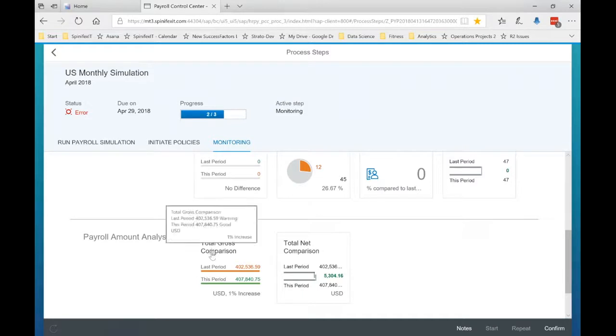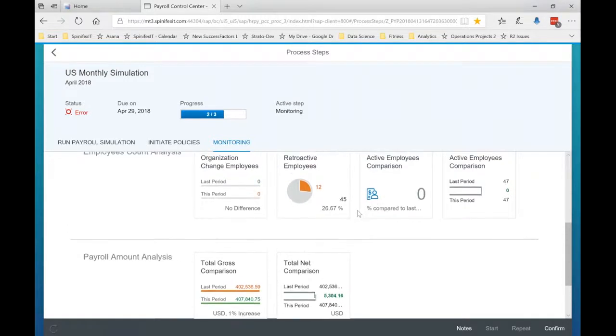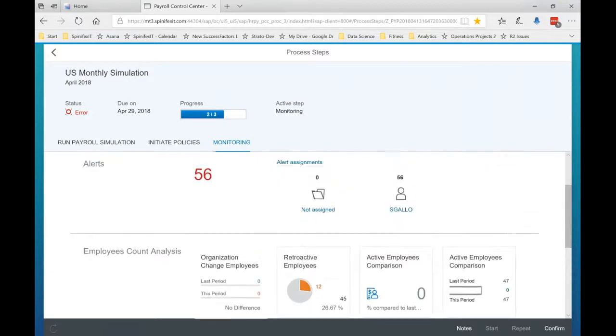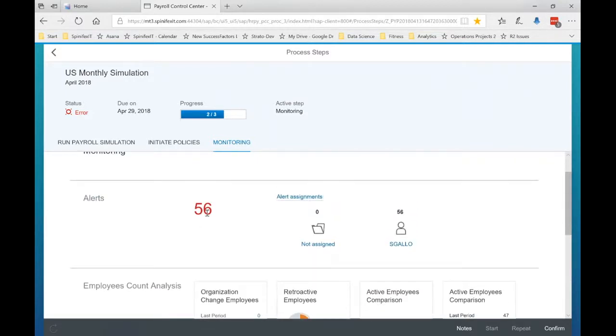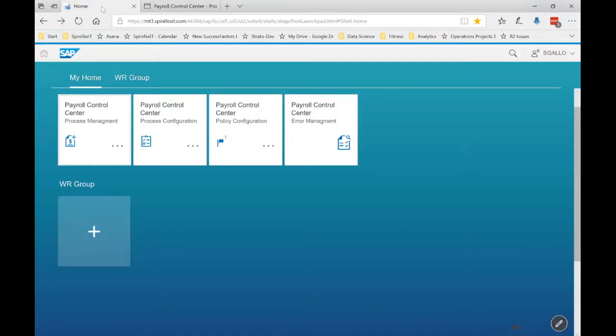So it kind of gives you a high-level overview, at least for the payroll manager. And when it gets to this step, they can look at it and go, all right, this looks okay. Let's move on. Because ideally, these policies that fired off, you're going to have them assigned to people. And I, of course, assign them to myself. And your end users may never come into process management where we were. They might be in error management. And that's where we're going to spend some time.